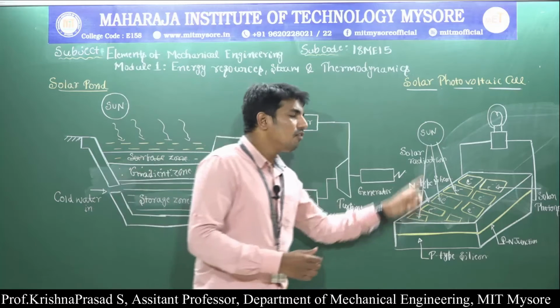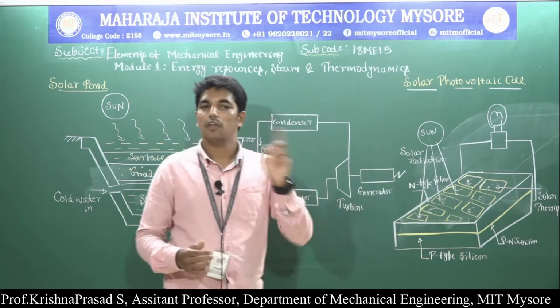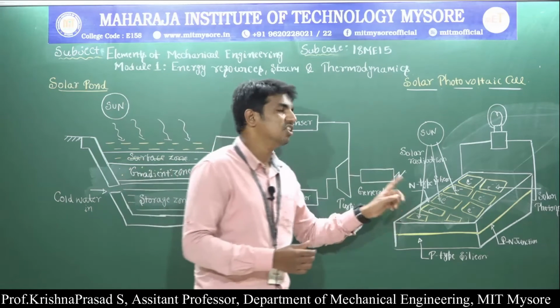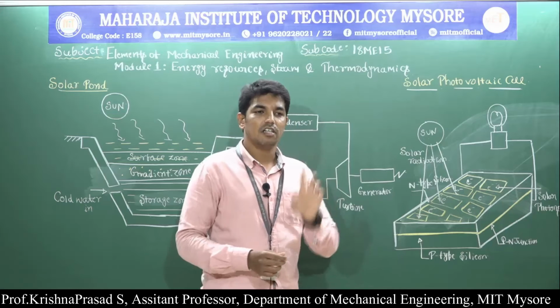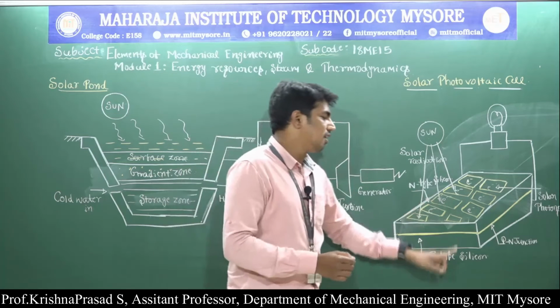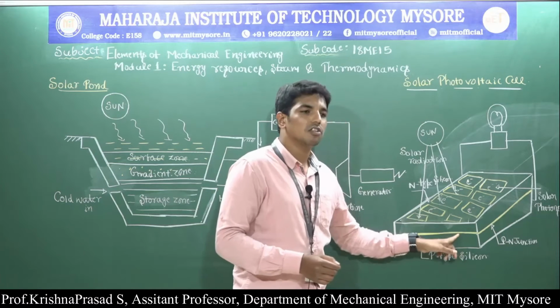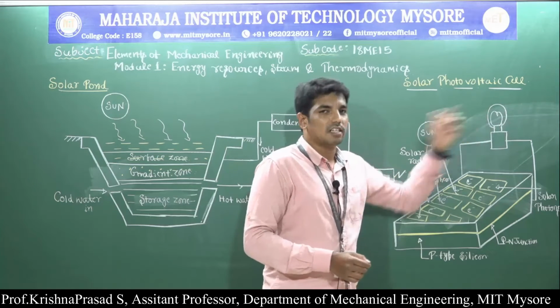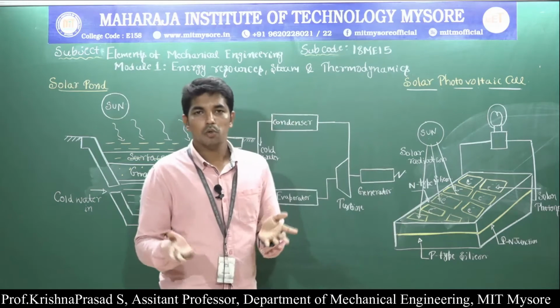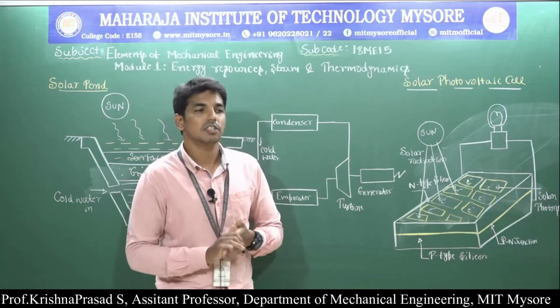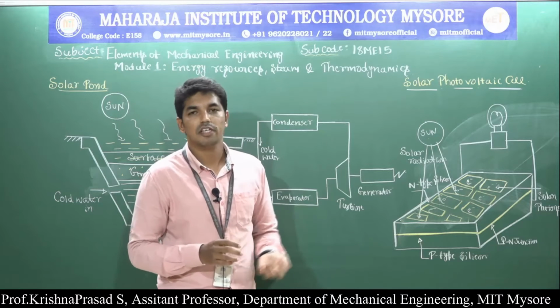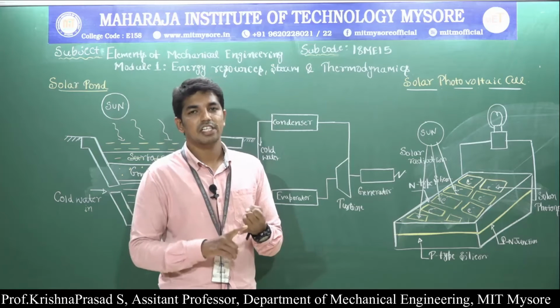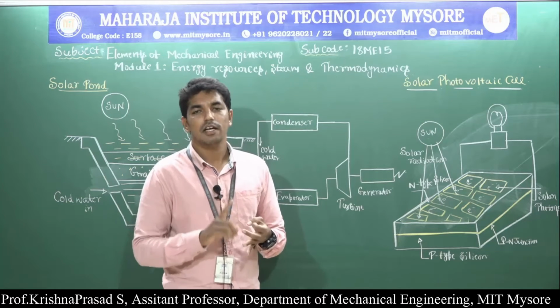Then the movement of negatively charged electrons, we all know, is nothing but electrical current. Once the electrical current is developed, then the potential difference across the PN junction is also developed. Then it is used for electrical applications. As already told, the applications of PN junction semiconductor materials or solar photovoltaic cells are in calculators, watches as well as in traffic signals.